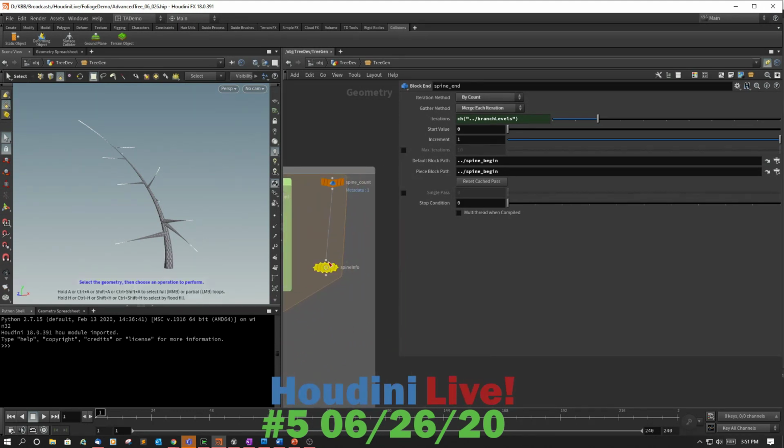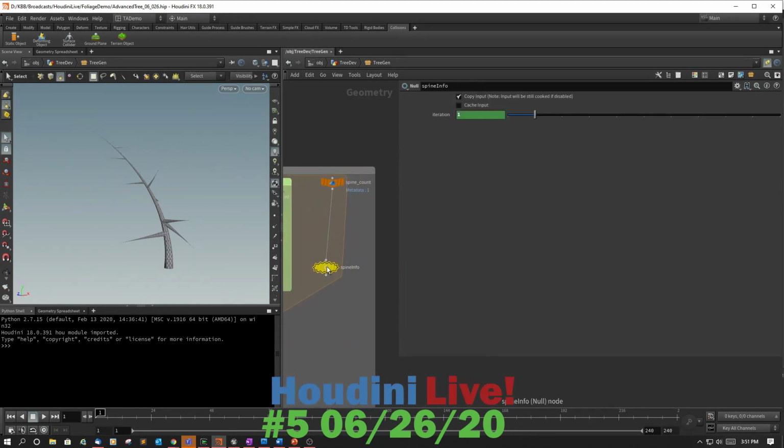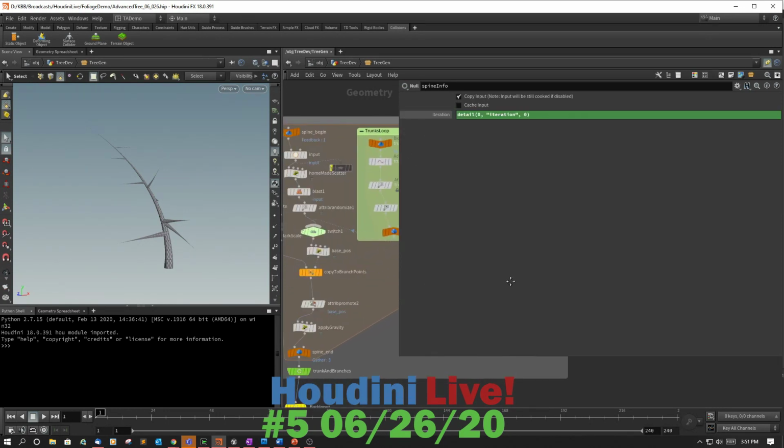Remember we created this spine info? This spine info has the iteration number already on there. So this is already it. So what we're going to do is just promote that value up into here. So we're going to go into a point wrangle.